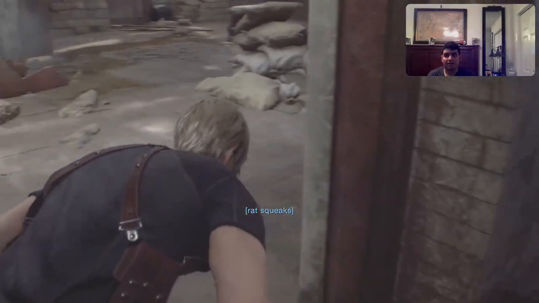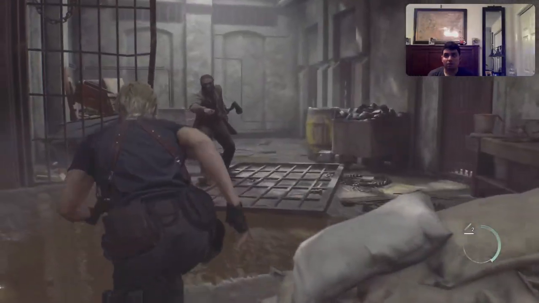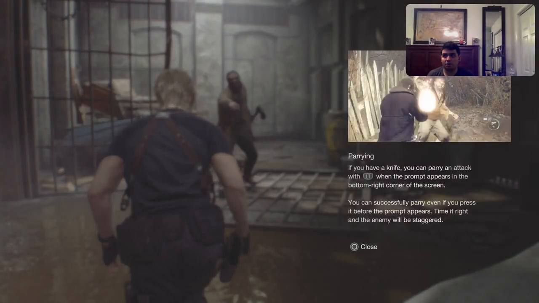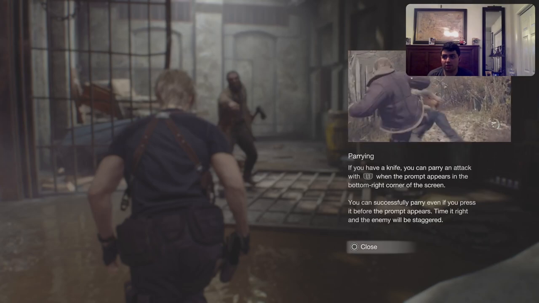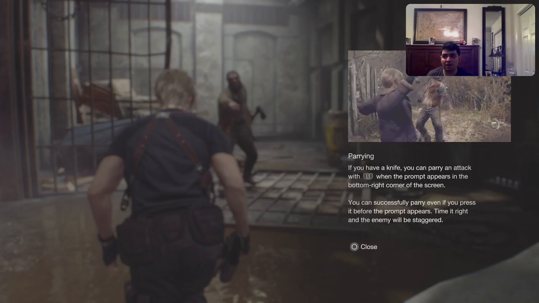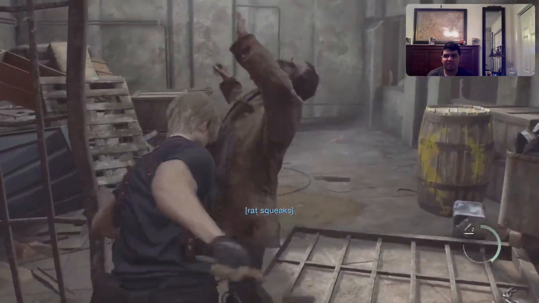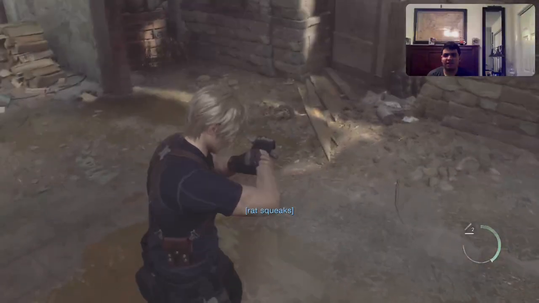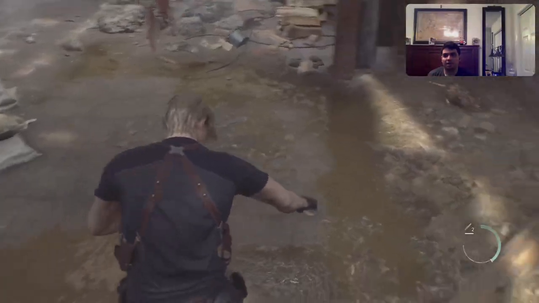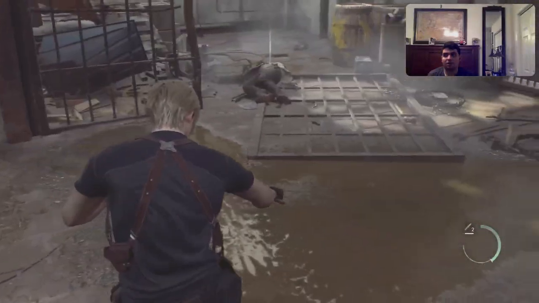Yeah, I can hear rats. If you have a knife, you can parry an attack with L1 when the prompt appears in the bottom right corner of the screen. You can successfully parry even if you press it before the prompt appears. Time it right and the enemy will be staggered. Take that. Anyways, we have to kill some rats. That's one of the side quests.